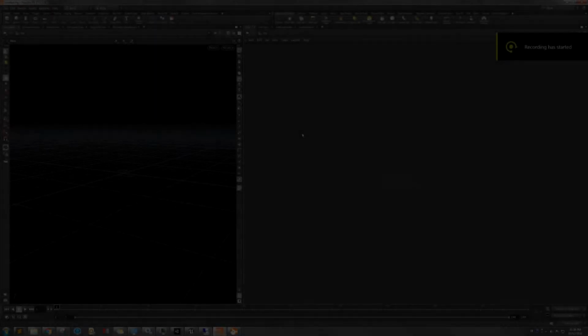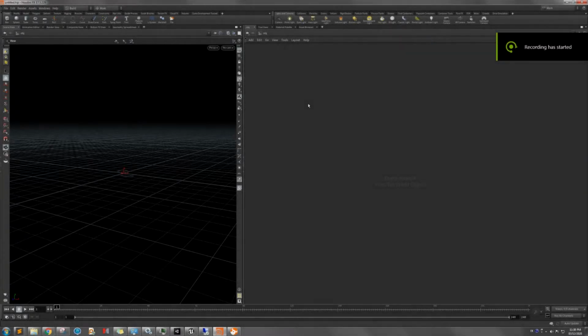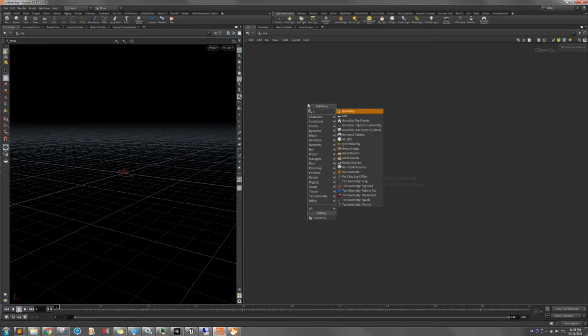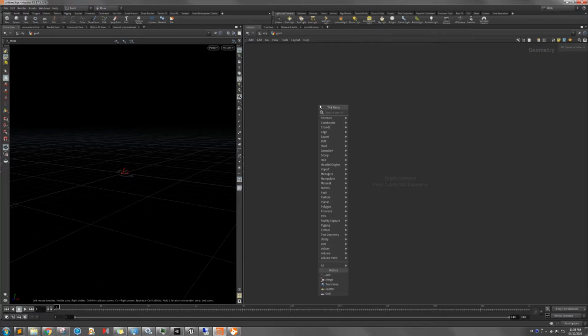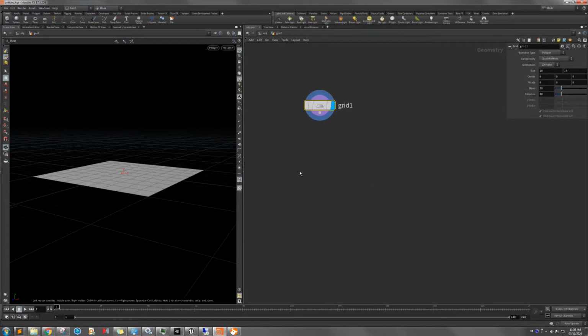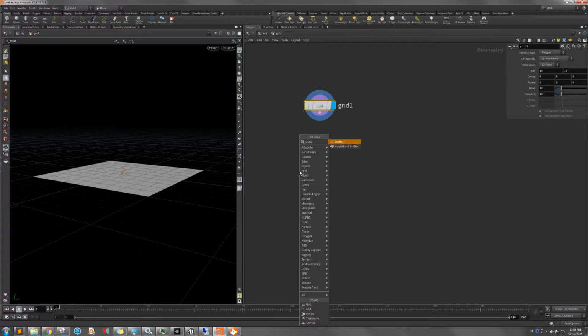Okay, now let's start from Houdini to make the fur volume texture. So first thing we need to create a geometry, and dive in, create a grid. Keep default size, then we do the scatter.